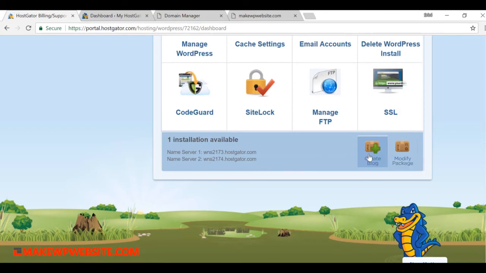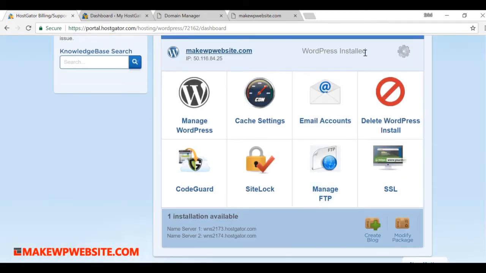If you have one more website, you can click this, create a blog, enter your domain name, then it will do the installation for us. Okay, so that's basically a high-level view of all the options that are available. These are the only options available to work with your hosting plan, right? There's another option called web hosting. We haven't done that installation.